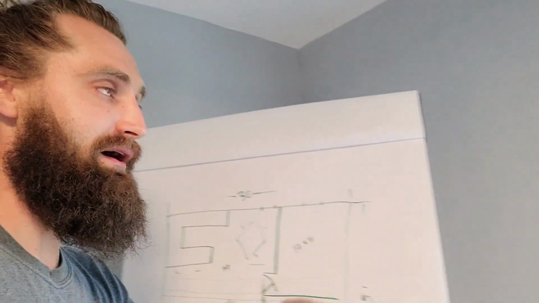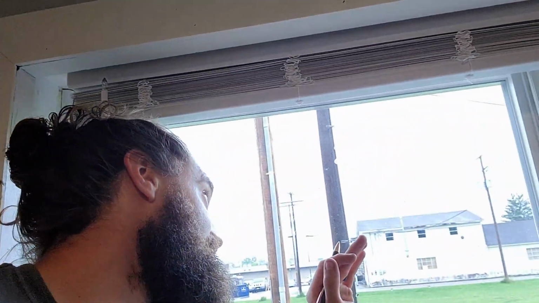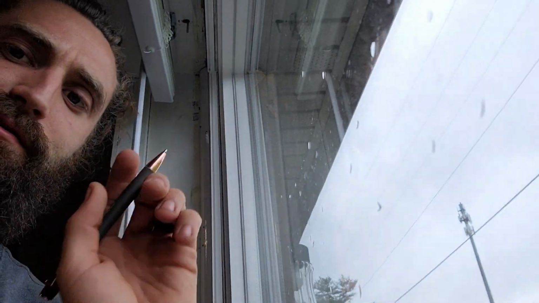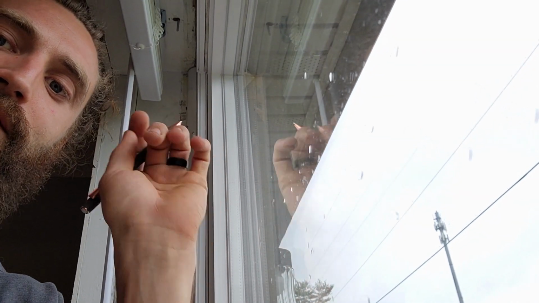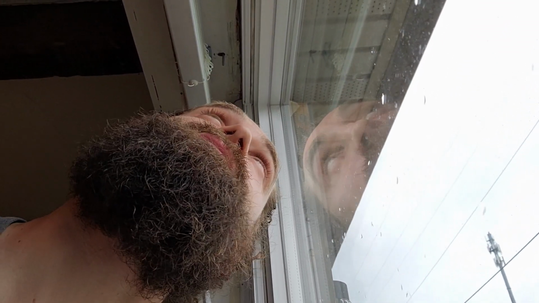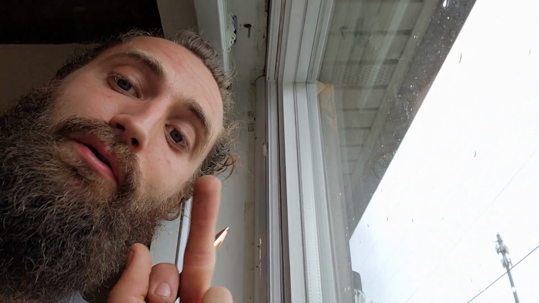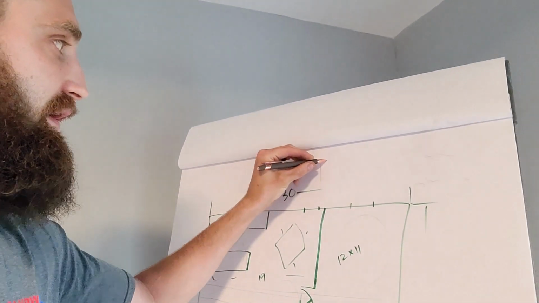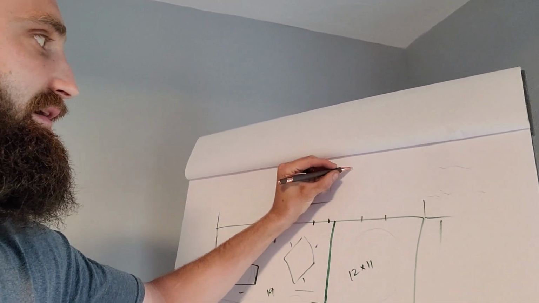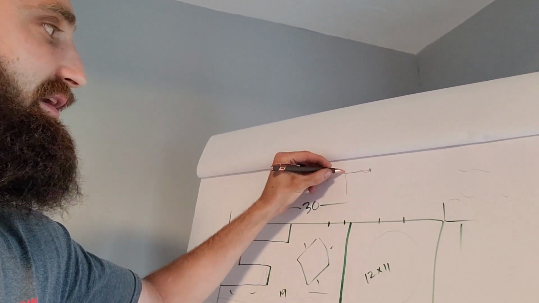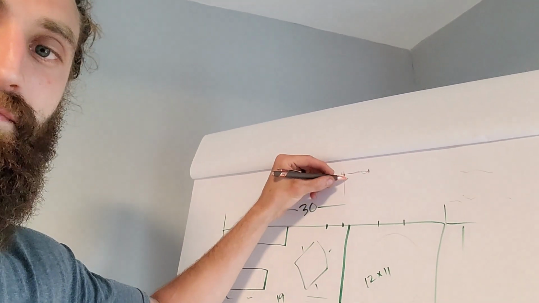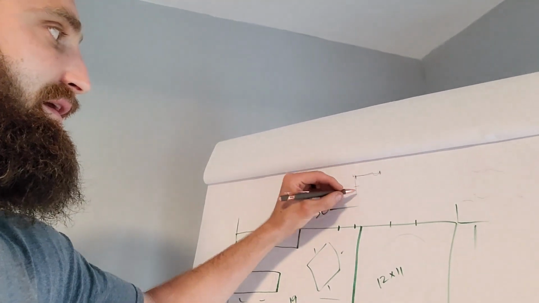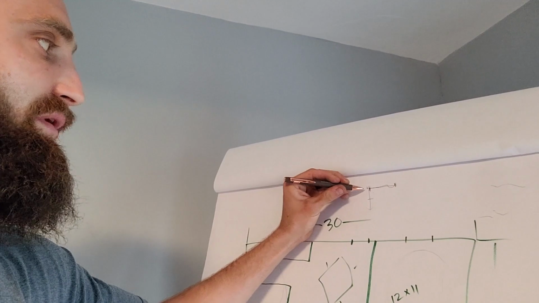Now, what we're looking at here is the overhang that is over a window. We want to measure a few things right here. We want to measure the distance from the wall face that the window is mounted on all the way out to the tip of the gutter. And we also want to measure the distance from where the soffit meets the wall vertically down to the top of the window. We want to know that information for our summertime, whenever we're considering our solar gain on these windows.